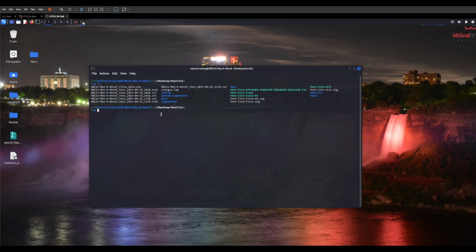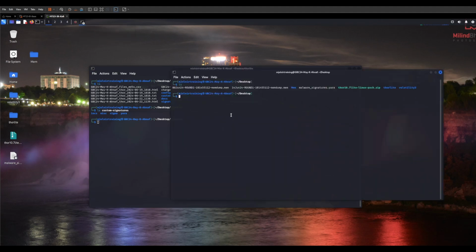Same as the Windows one, you will see that we have a custom signature folder with different categories of similar folders like IOC, miscellaneous, Sigma, and YARA. Here we will also put our custom signature in the YARA folder. Additionally, if you want to write your own YARA rules, let me show you one YARA rule where I have copied the block from the YARA rules documentation.